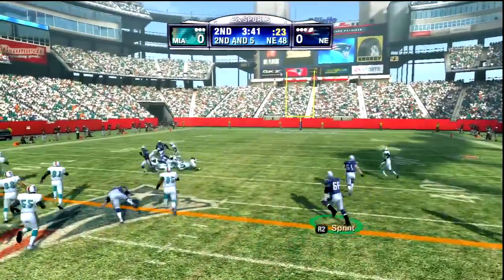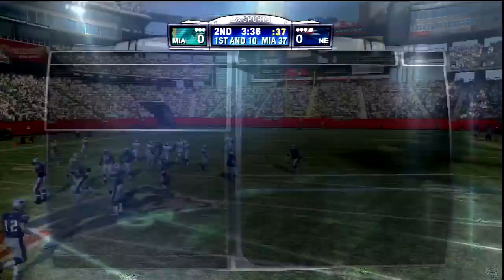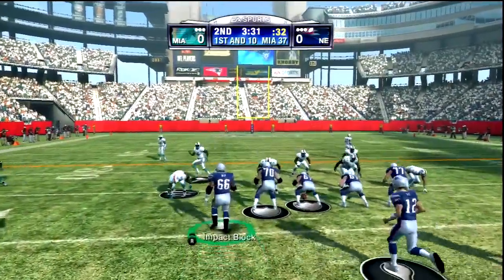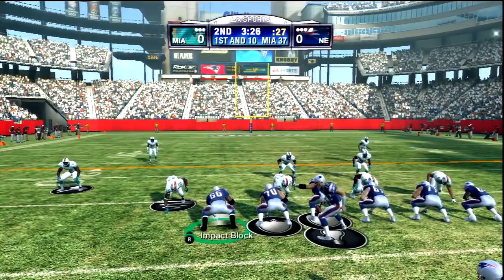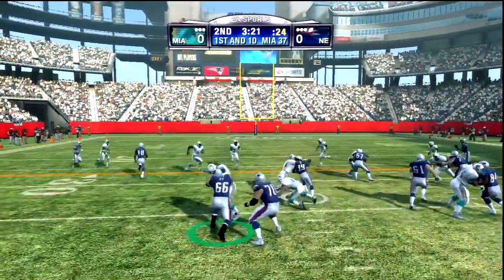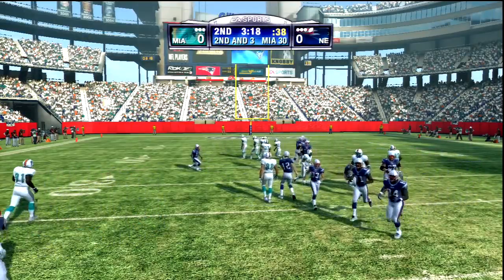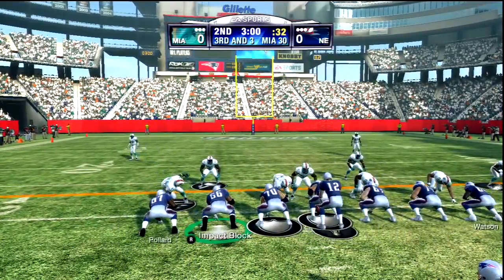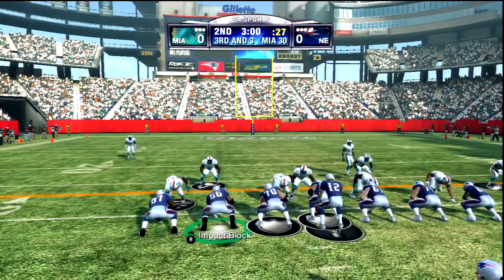Nice throw by Brady — that's Benjamin Watson. Someone linked in the last comment section to a clip of Watson chasing down Champ Bailey on an interception return. Bailey started jogging at the end, but it did show that Watson was pretty fast 10 years ago. Here's the first down give and Taylor does get away from Wiley to make the tackle, but it's after a gain of seven. Again, we're in scoring range — we don't want to waste it.